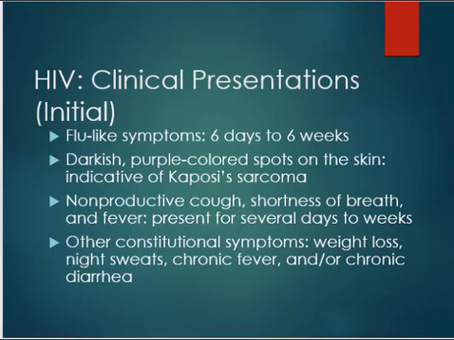And clinical presentation, although the symptom profile is very broad, it's important to keep the diagnosis in mind as early treatment leads to better health outcomes. But some of the early symptoms are flu-like, 6 days to 6 weeks, skin changes, purplish colored spots on the skin, which could be indicative of a Kaposi sarcoma, a non-productive cough, shortness of breath, fever that's been present for several days or weeks, and then weight loss, night sweats, fevers, chronic diarrhea.